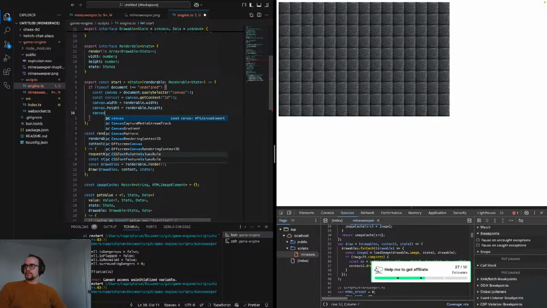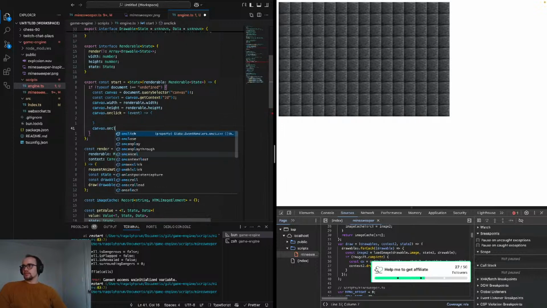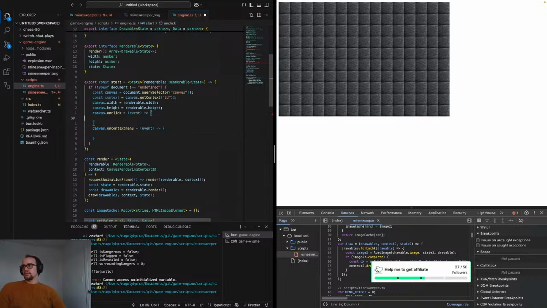Let's say canvas.onclick event, and let's say canvas.on context menu event. Say event.preventDefault for both of them. And then something else has to happen.